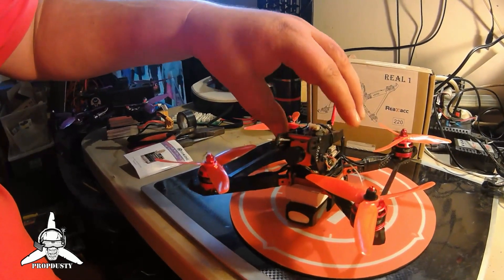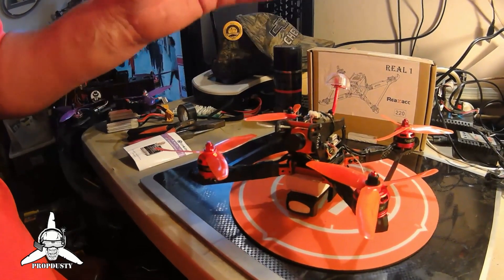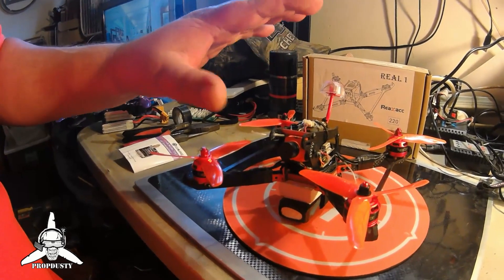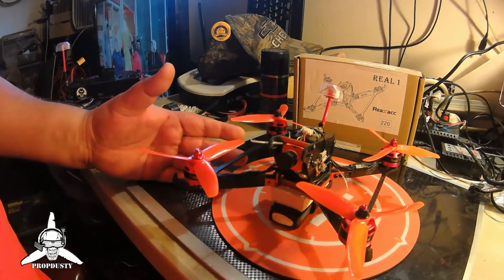This does use an all-in-one basic setup - four-in-one electronic speed controller. A lot of people are skeptical about that, but it's actually quite good. Moving on to other specifics: the reasoning behind this video is I'd like to give my two cents on why this frame is pretty good. I mean, it's really pretty good. Is it a clone of the other well-known frame out there?